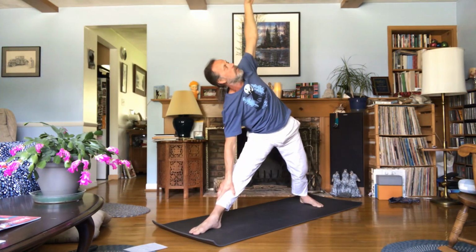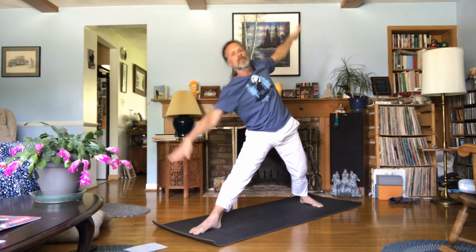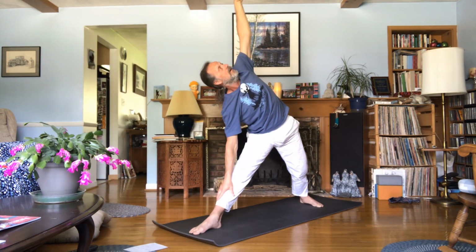Oftentimes, getting this hand all the way down is an overextension of this hamstring, deepening that too much. Just take it to where the body folds. If you extend out and just fold naturally at the hips, chances are that hand's going to land right here.